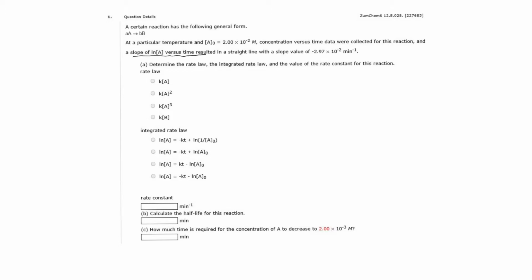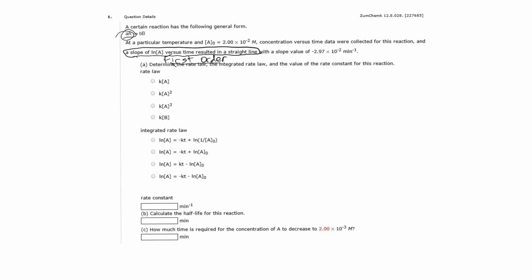A plot of the natural log of concentration versus time gives us a straight line. Based on that fact alone, we know that we have a first order reaction, and that'll dictate all of the other answers that we work out. We know that there can only be one plot that gives a straight line for each of the different reaction types. And we know that it's a first order reaction, and up above they say the only reactant is the substance A.